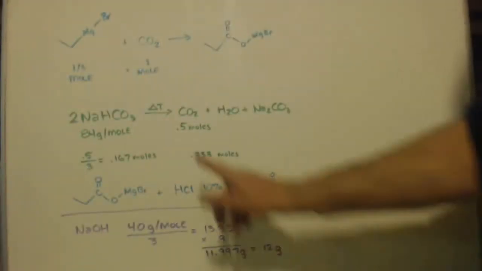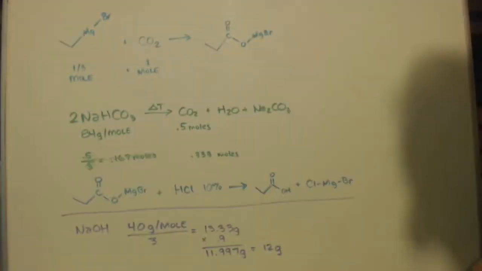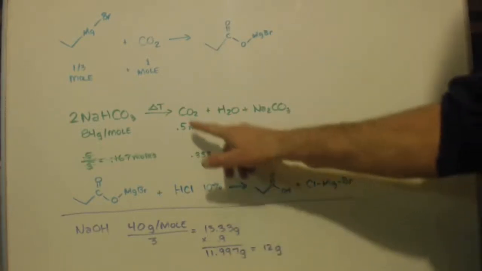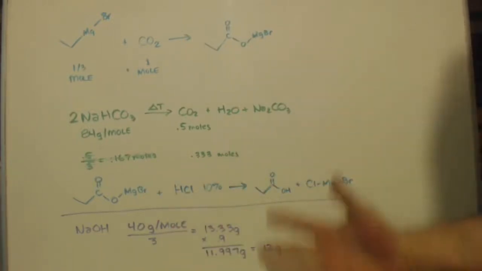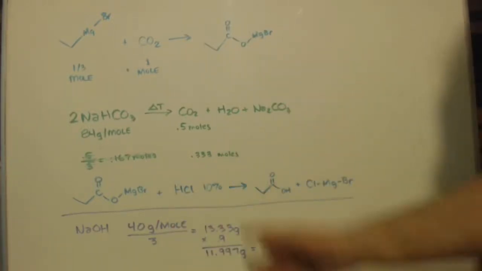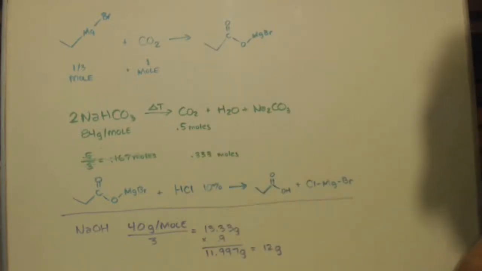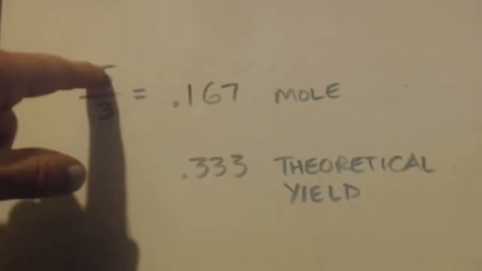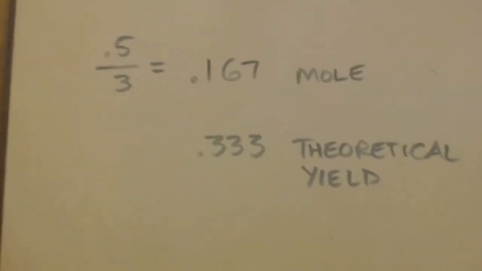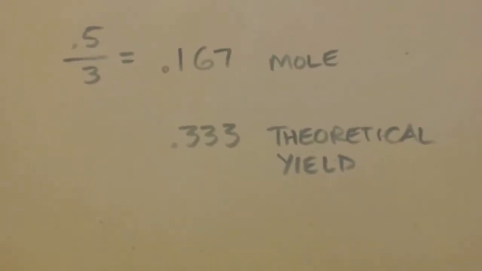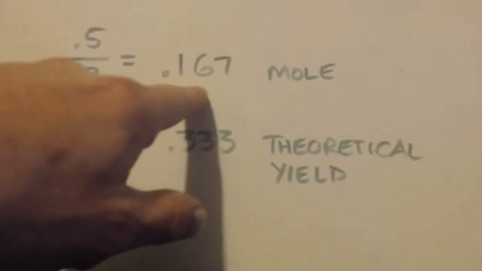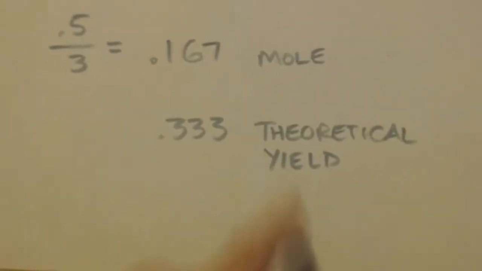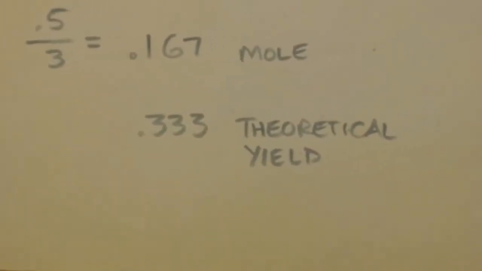Now if I made 1/2 a mole, and our theoretical yield is 0.33, that's barely above what I needed. If it was quantitatively reactive, then yeah, 0.5 would be great. But I'm thinking 2/3 of it is going to get lost just in the atmosphere. Alright, now I want you to think about it. If I have 1/2 a mole, 2/3 of it is going to be lost to the atmosphere. That only leaves me with 1/3 of it, right? So I divide by 3, that gives me 0.167 moles of CO2. The theoretical yield is 0.333.